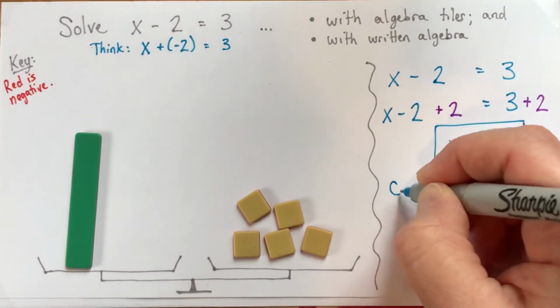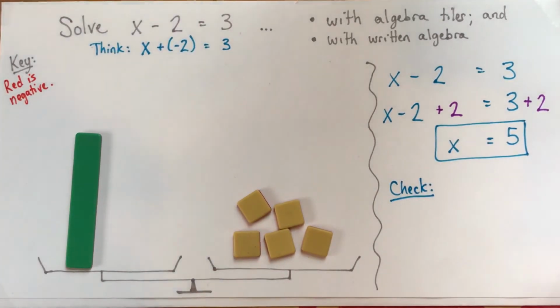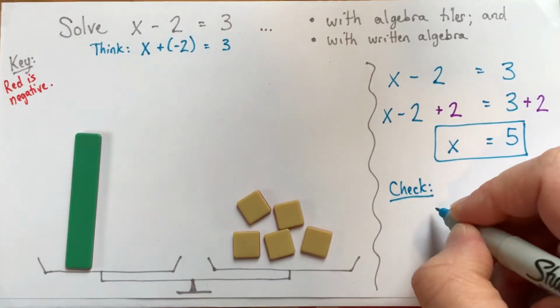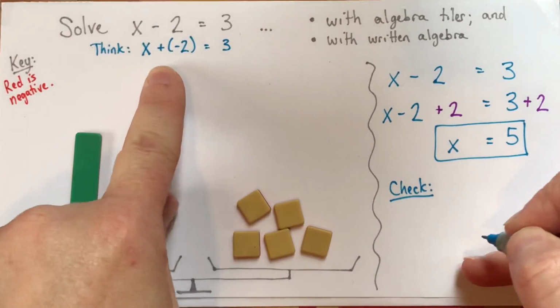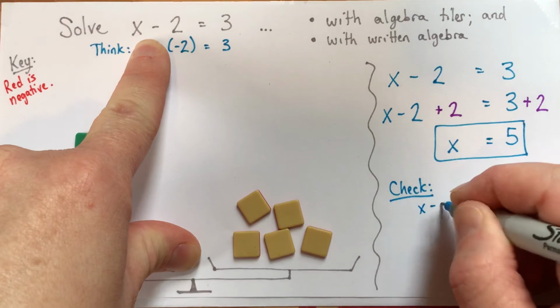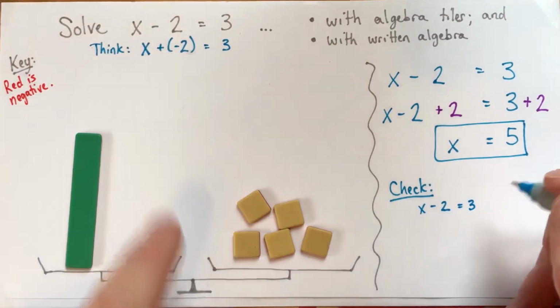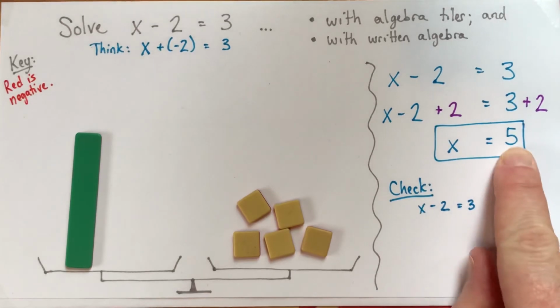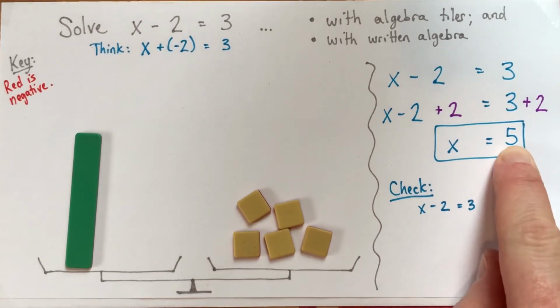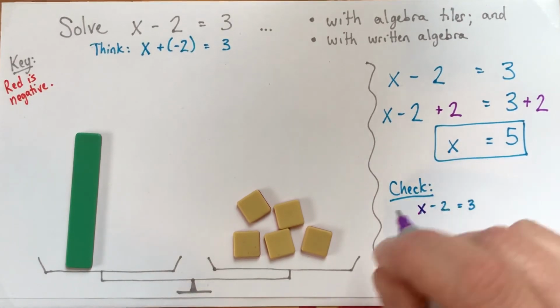It's always a good idea to check. Sometimes your teacher will ask you to check in writing, sometimes you should just check in your head. So first of all, we'll copy down the original equation. If you were using this version, go right back to the original you were given. x subtract 2 equals 3. So we're going to replace our x with the solution that we think our x is equal to, 5. So that x there I'm going to replace with 5.